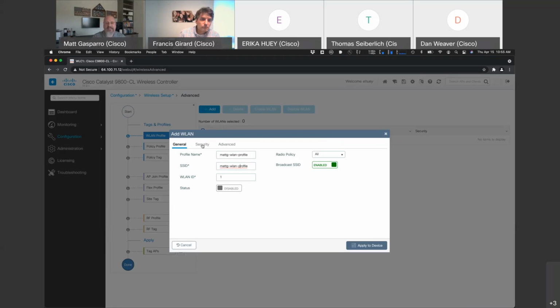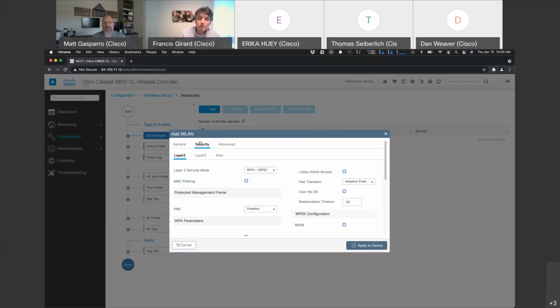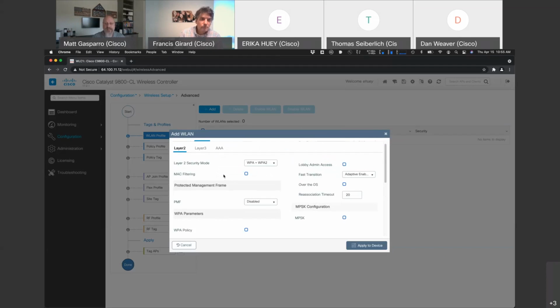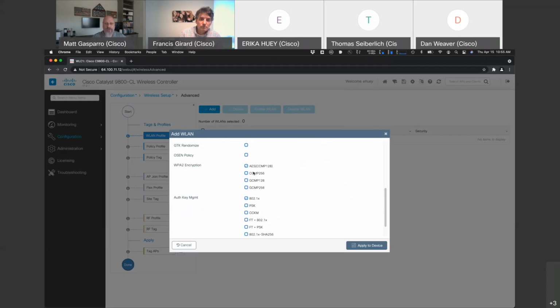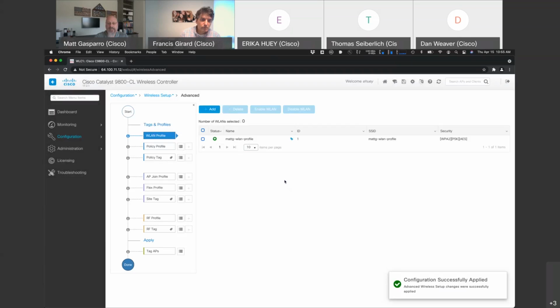Basically, it's asking us to do all the basic things that France showed. Enable the SSID, define an SSID, WLAN ID information. The radios, some of the basic parameters. In the security section, as it mentions in the guide, we'll go ahead and select the pre-shared key functionality. So go down here, further down, and we'll change it from .1x to pre-shared key. And as it states in the guide, we will use Cisco 123. I'll go ahead and just quickly click that, and we'll hit apply. And that's about as difficult as it gets for the very first part of that configuration.